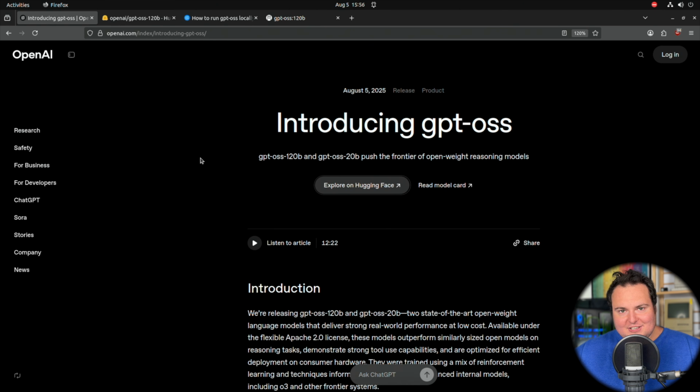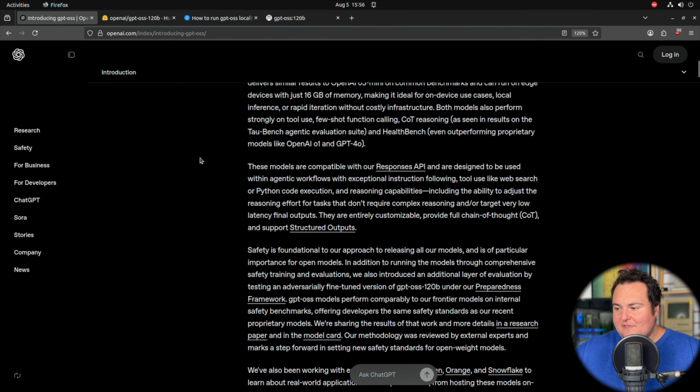So really, as I had said in the beginning, there is a lot more that can be done and tested with these models, specifically referring to the actual instruction following and tool use like web search or Python code execution. Being able to load one of these up with the ability to search the web or execute code could really turn this into a very powerful local and open source tool. So that is something that I will definitely work on implementing and try to put a video out demonstrating that.